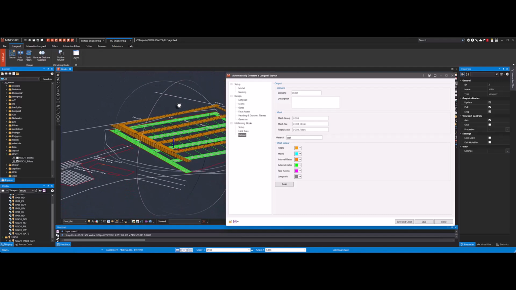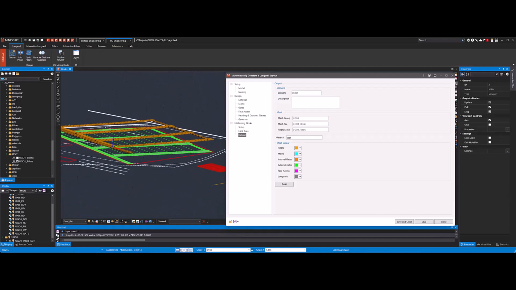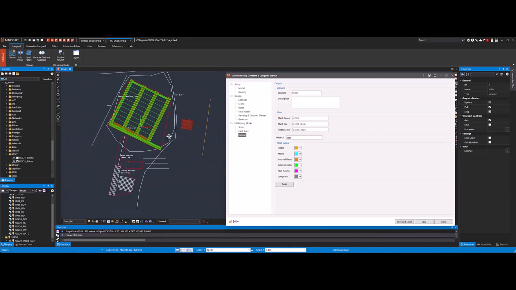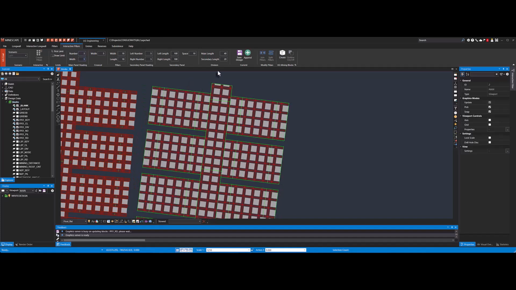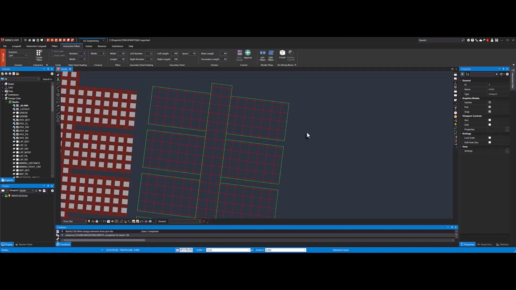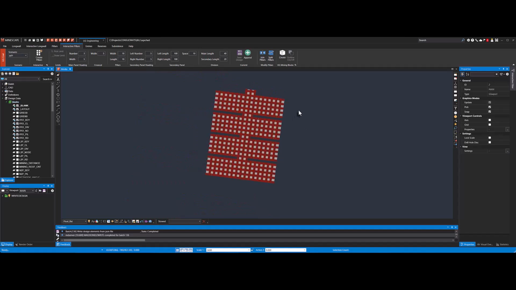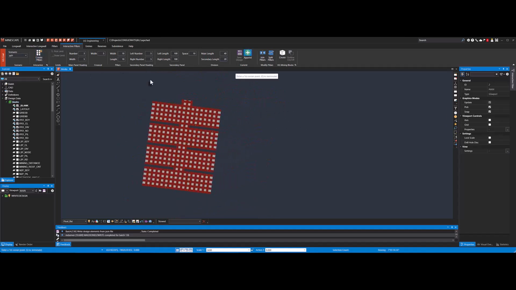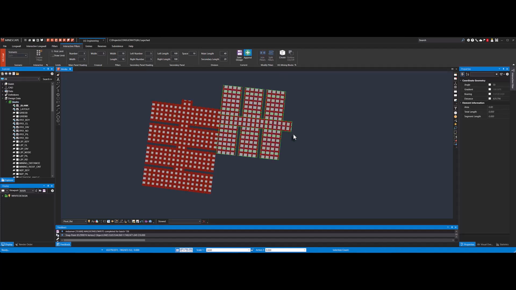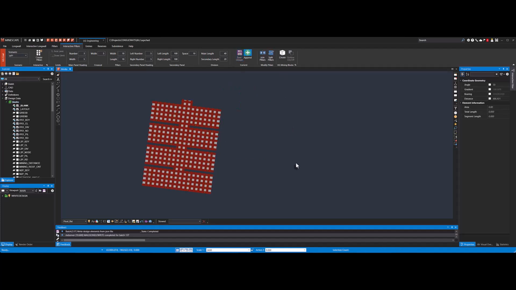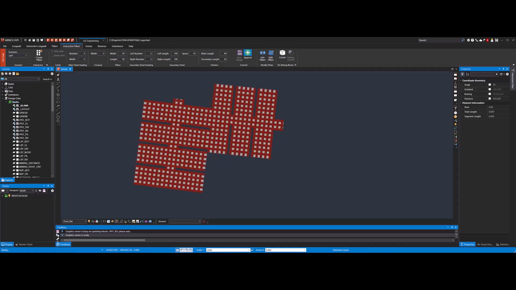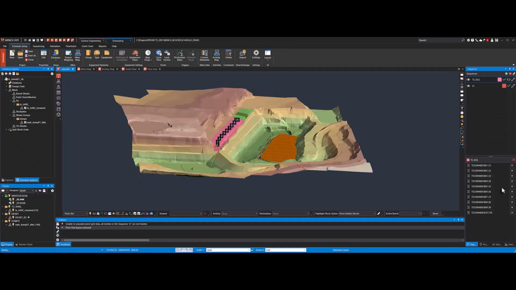This creates a seamless connection from underground design to reserving to scheduling, all inside one workflow. The result is a fully integrated underground planning process. Geology informs design, design generates solids, with embedded reserve information, and these solids drive realistic scheduling scenarios. That's how MineScape helps reduce manual effort, improve accuracy, and ensure your underground plans are practical, compliant, and ready for execution. Now let's move into the tactical scheduler.